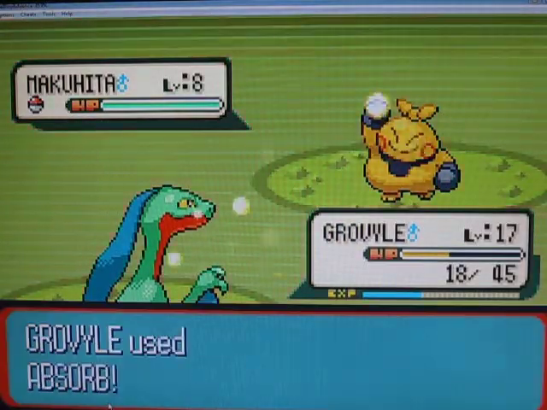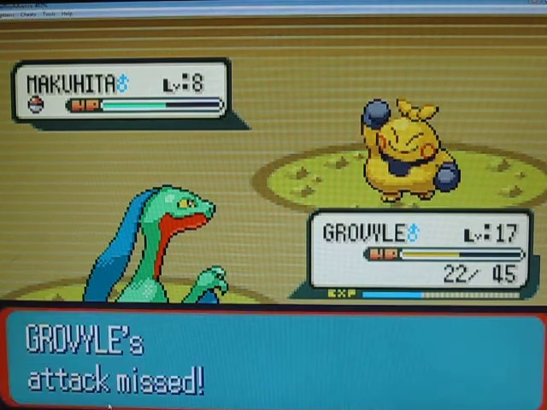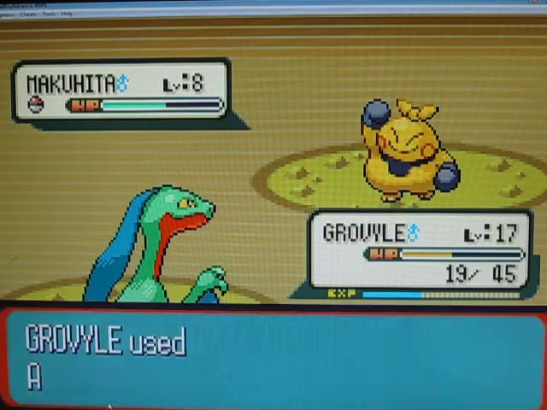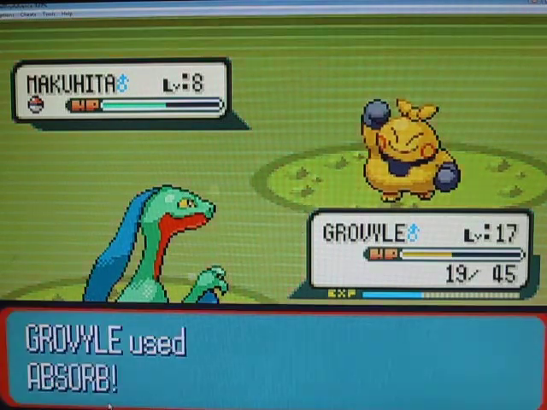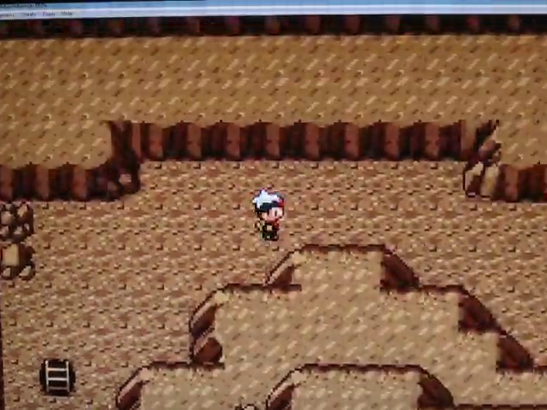What is it now? Okay, now you're just asking for it. Come on! Grovyle, please! Stop missing. He only used one Sand Attack on you up till right then. Okay, you know what? I'm just running. Forget you. Oh, come on.